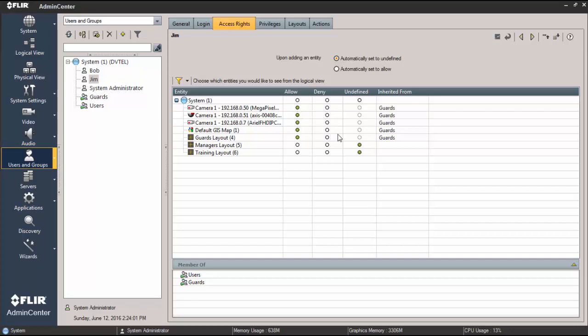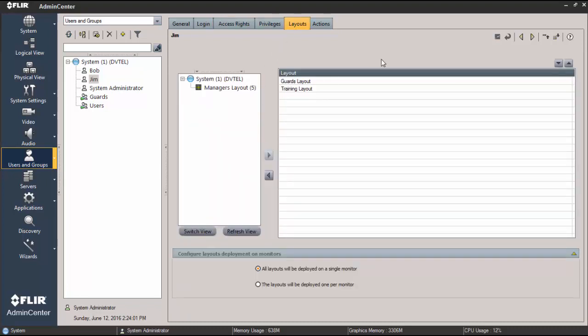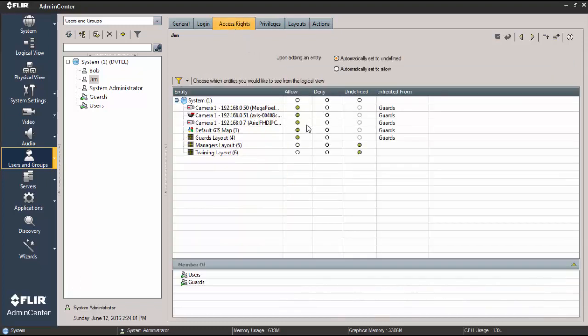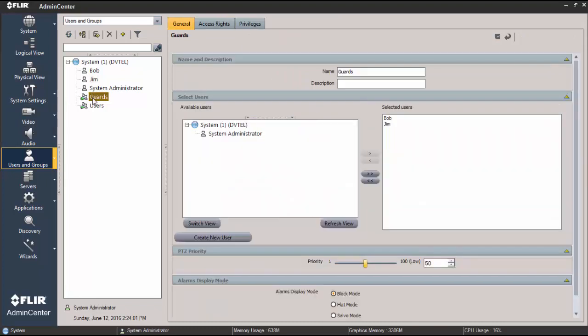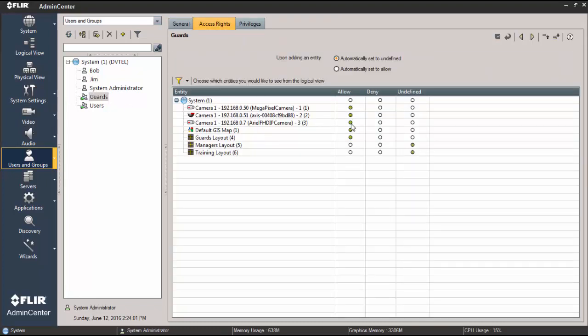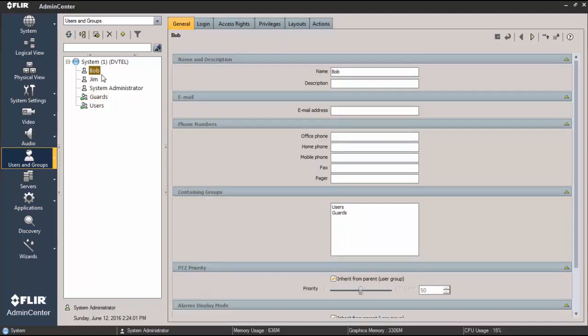However, if he did not have access to them for one of these 2 fields here, he would actually still get the layout because I have assigned it to him. However, any of the cameras in the layout that they don't have access to will simply be black, and won't be able to connect. And in the event pane at the bottom, it'll actually tell them that they don't have access to that camera. And that's all based on the individual access rights, either by the individual or by the guards group itself that has access to them.